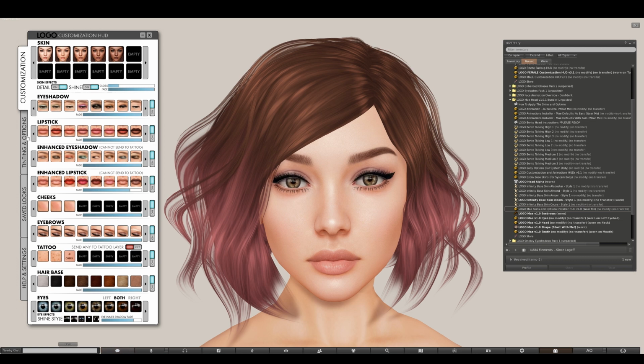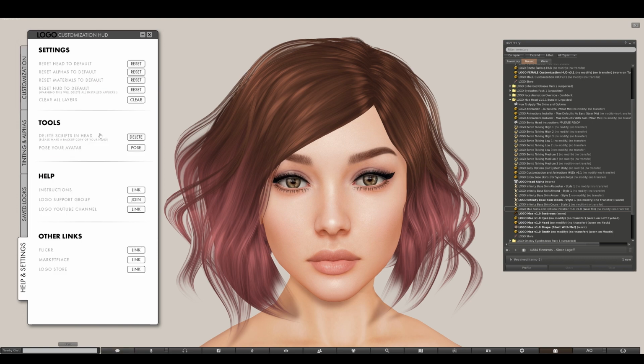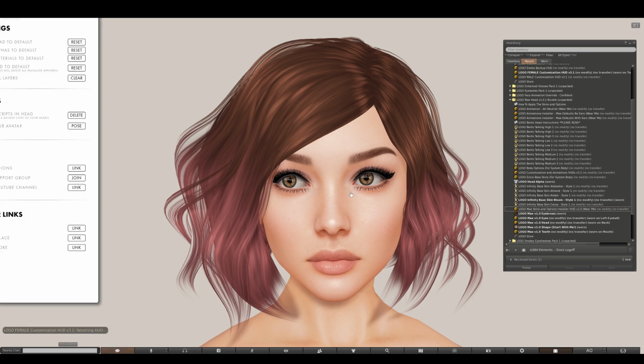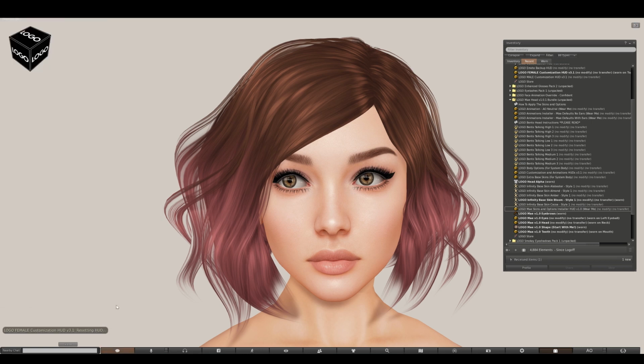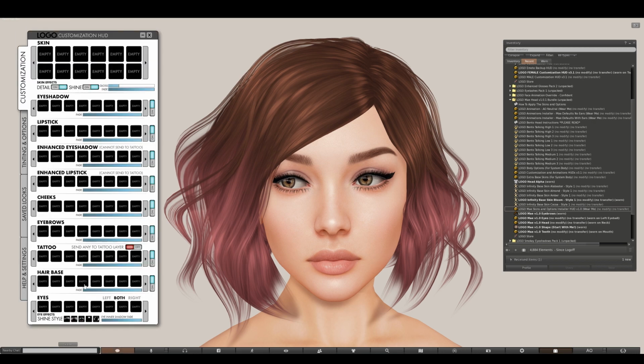But if you want to get the HUD back to the default state out of the bag, you would click this Reset HUD to Default. It's going to tell you it's resetting. And now if I go, it's back to how it was. So just the eyes, everything else is empty.